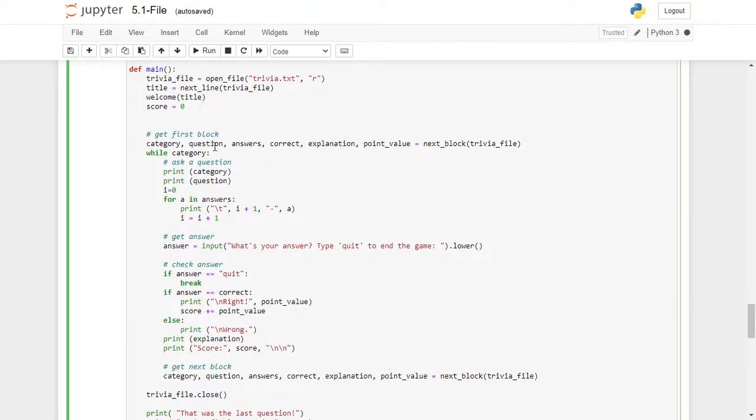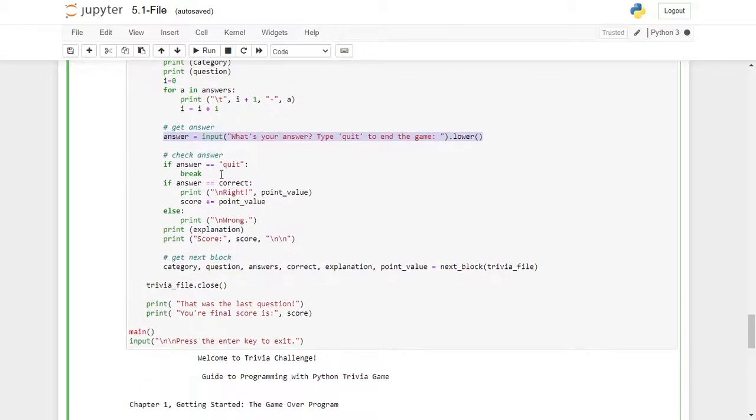And then for the category, as long as we have the category, it will be right here, and then we can actually print it out. This part is for display, right? We're going to print out the category and questions and answers, and then we ask the user, we get the user's answer, and then if the answer is quit, then we quit the whole game.